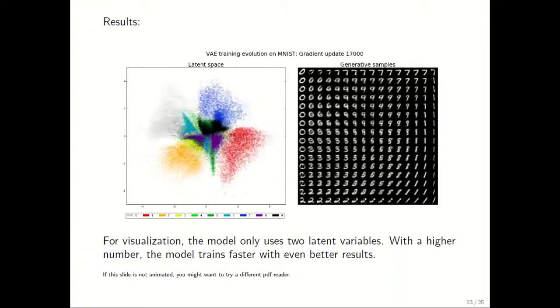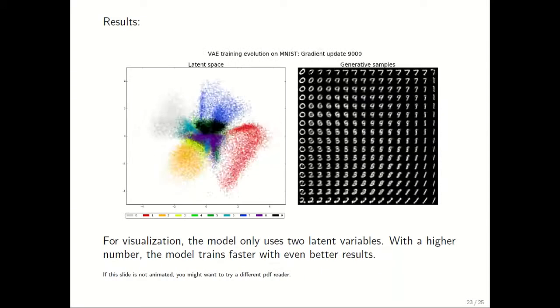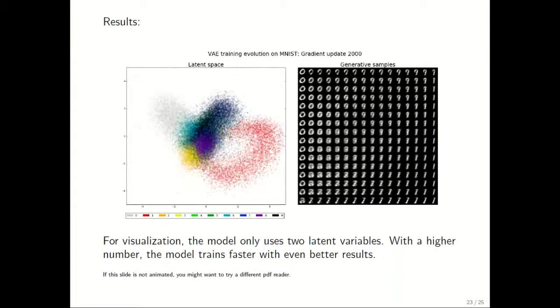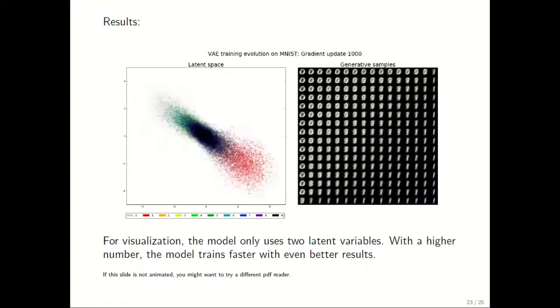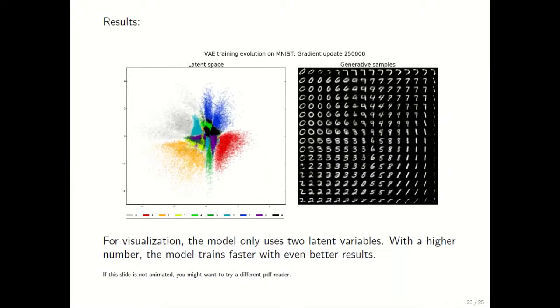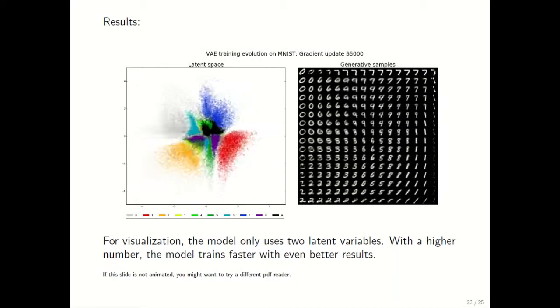And here we also see some stunning coherences. For example, if you look closely, there are interesting transitions, for example, between the 5s and the 8s. So when you take a 5 and you make the ends of this 5 longer and longer, it suddenly looks like an 8. And that's exactly the kind of coherence that the variational autoencoder extracts.